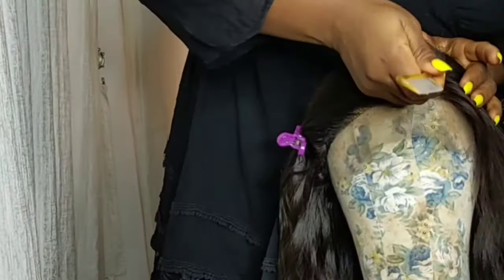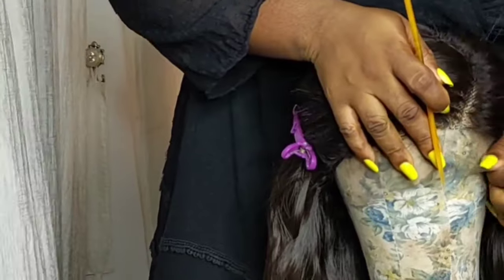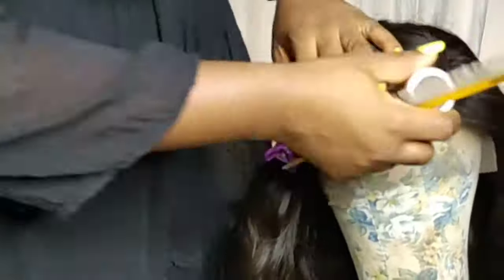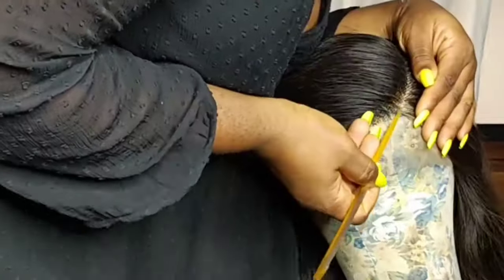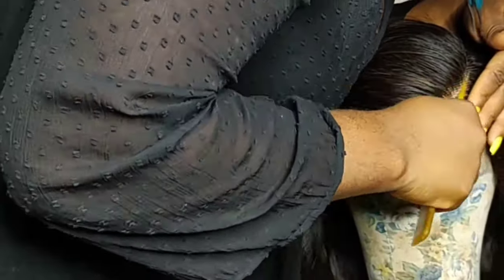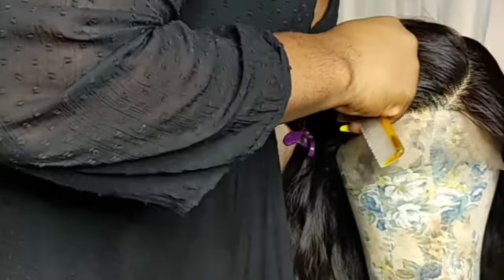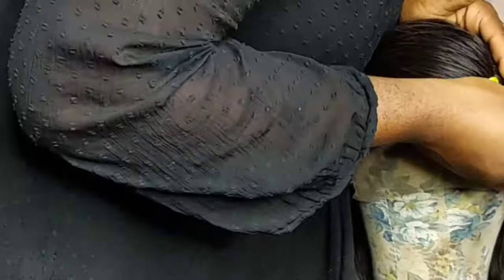So what I'm going to do now is just keep on perfecting the line and making sure everything is smooth. Once I'm sure I have the parts almost clean, I'll use my hair wax to lay the flyaway hairs down, just to have less interruptions from the short strands that are flying all over the place. Then I'll keep on trying to perfect the parts using the end of the comb to just clean it out and make sure I have a clean area that I'm going to now start creating the part on.